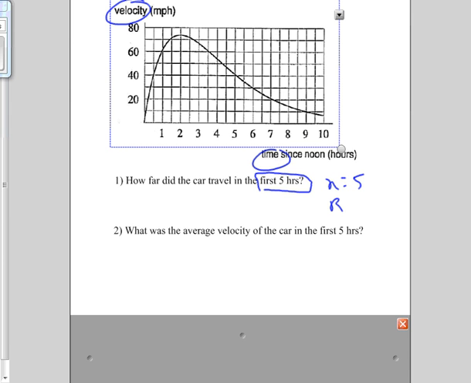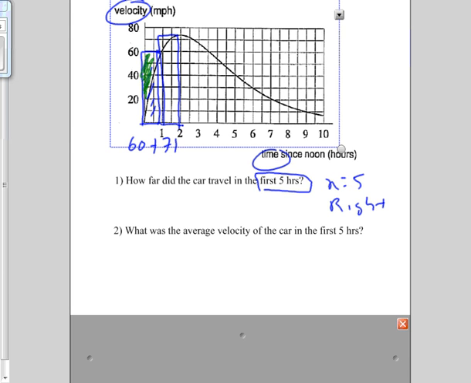We know the process now. So at 1 hour, in between 0 and 1, I go to my right bound, and I make a rectangle that's 60. And granted, we see that there's some over approximation. All this green area shouldn't be there, but we're doing a Riemann sum, so that's okay. From 1 to 2, I choose my right bound, and the height is roughly 70.1 or 71 maybe, so we could say this is 71.